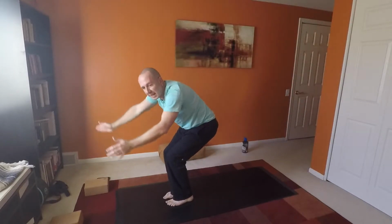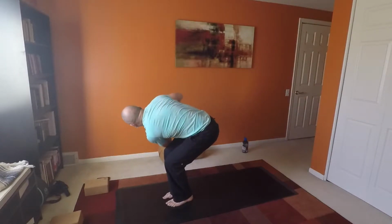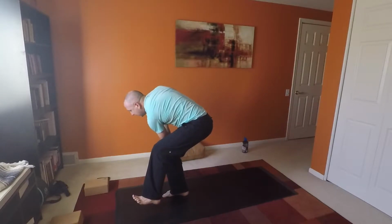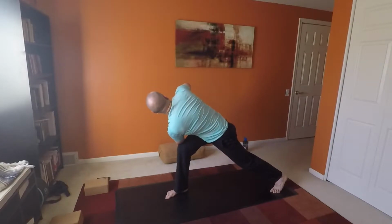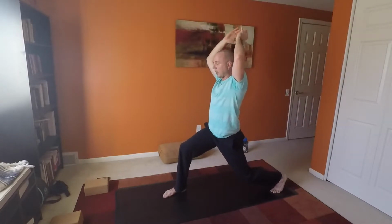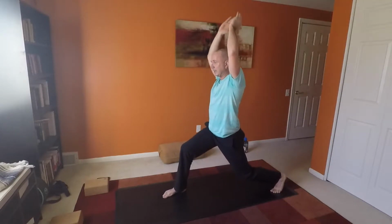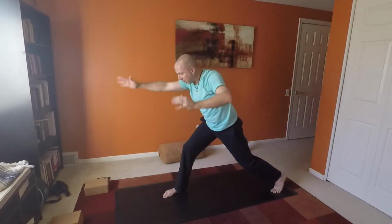Okay, prayer twist to the left. Inhale up. Prayer twist to the right. Inhale, lift the left leg, kick it forward. Exhale, step it back. Set the twist on an inhale. Exhale, release. Inhale, arms up. First lunge. Second lunge. Third lunge. Good, here we go.